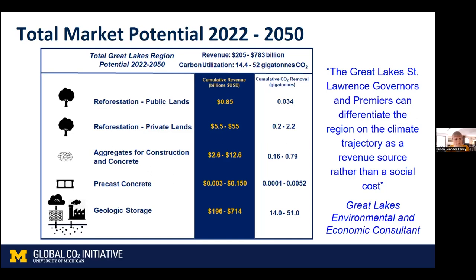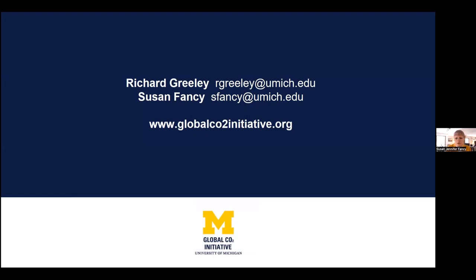And then last but not least, we also looked at geologic storage in class six wells. What that means in United States terms is wells that are in saline aquifers or unminable coal, other sedimentary formations that can accept liquefied CO2 underground, compressed liquefied CO2. And we used 10% of the NATCARB low estimate for the low estimate here and 10% of NATCARB high for the high estimate. Dick will show you those Department of Energy resources. So with that, I am going to hand off to Dick, who will walk you through the maps.